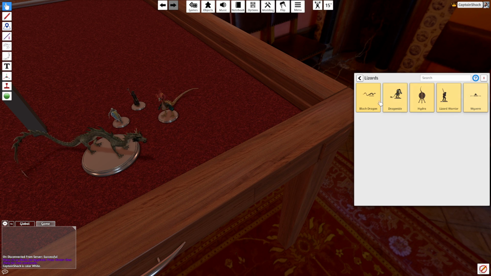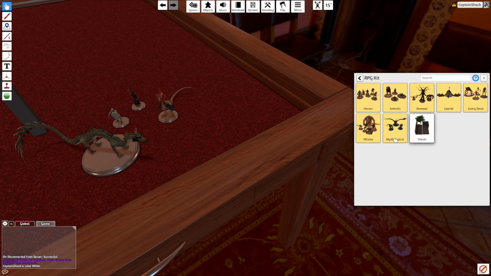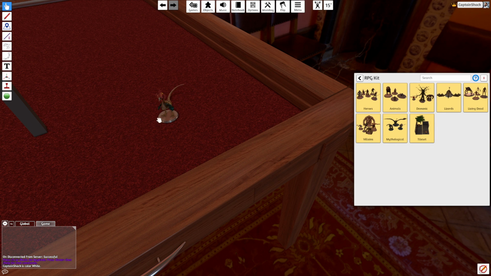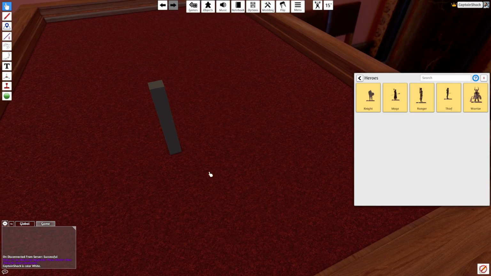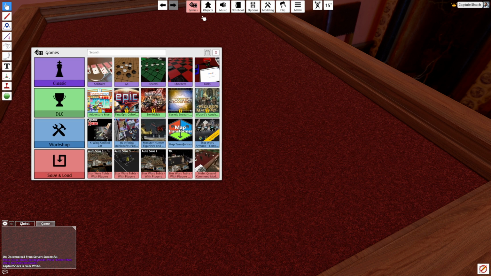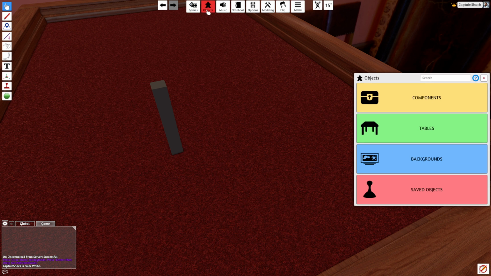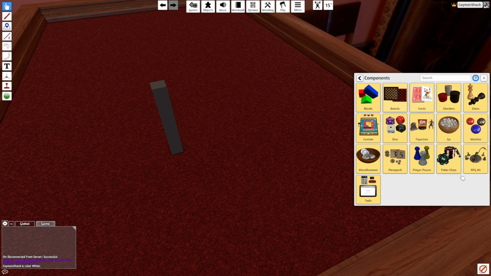And that's for all of those character models. Hopefully they keep adding more of these. Very, very neat. I mean, that right there is enough to just jump into a D&D game, which is pretty cool. All right, so we've talked about going into objects and pulling out stuff that's already in the game.